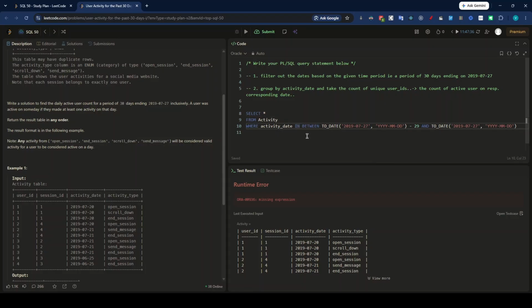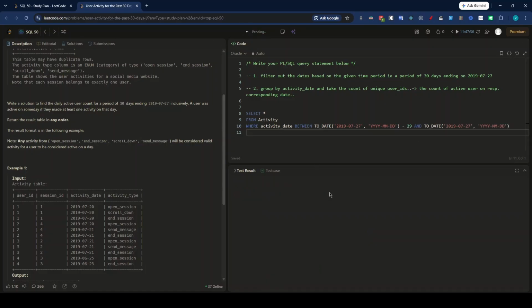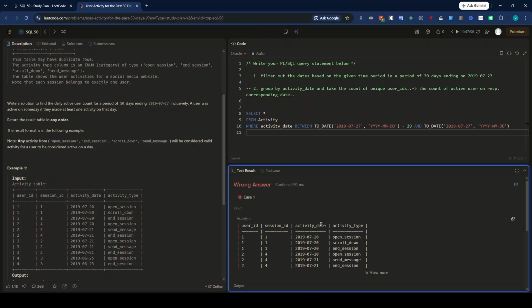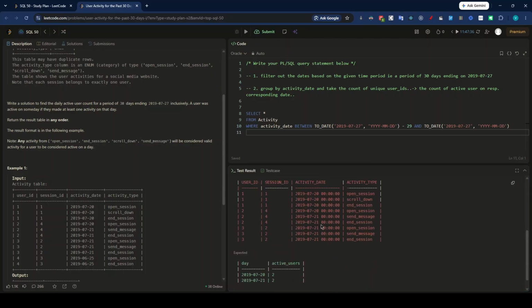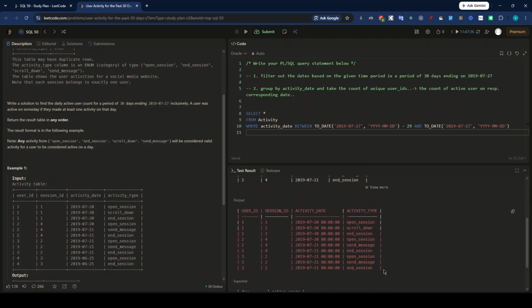This is not in between, this should be between this start date and this end date. Now if I run it, you can see I've got only those records which are in between this particular range.